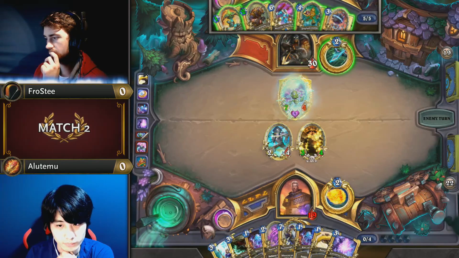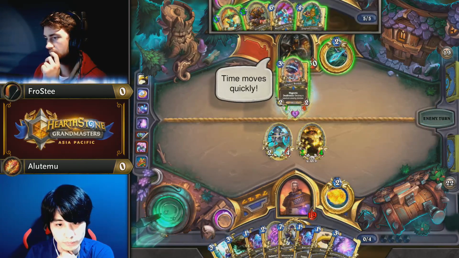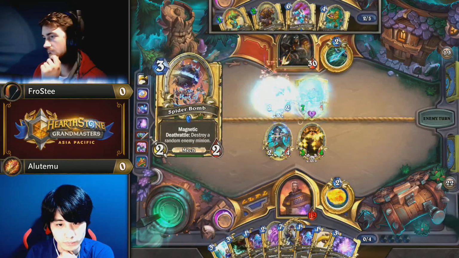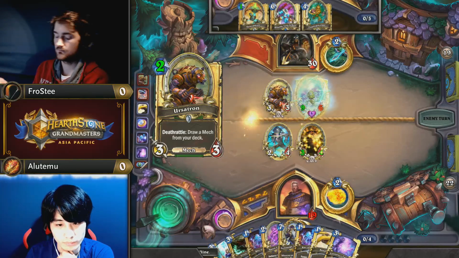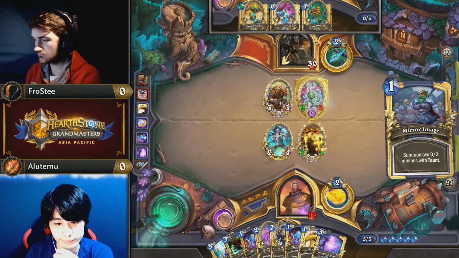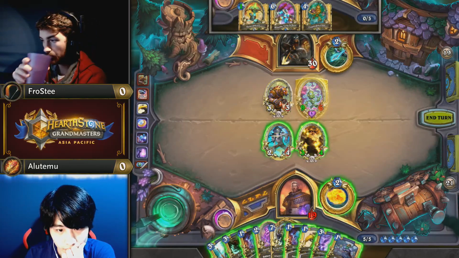I think you actually go Explodinator this turn, because it puts more stuff on the board, and the problem is, FroStee should know that Alutemu has the 2 Ray of Frost in hand, because he's seen 2 of them cast. No, he's the only one. Oh, has he? I thought he froze it twice. Oh, okay, never mind.